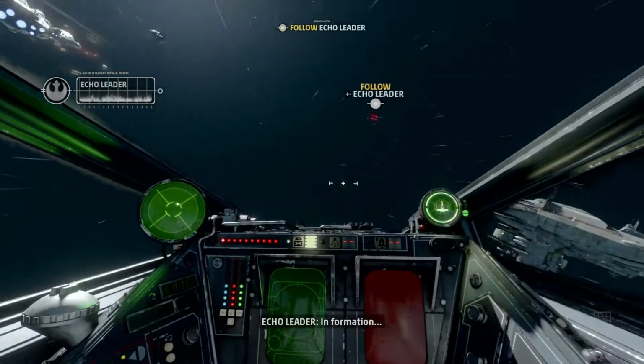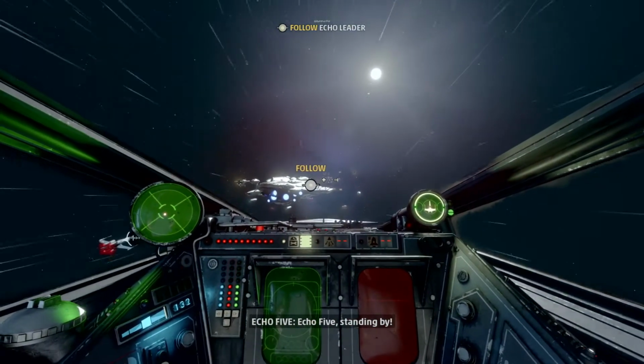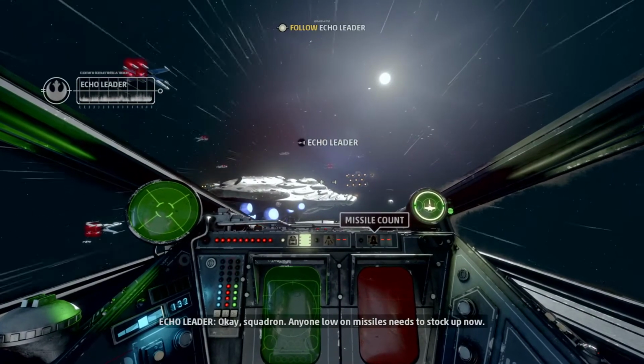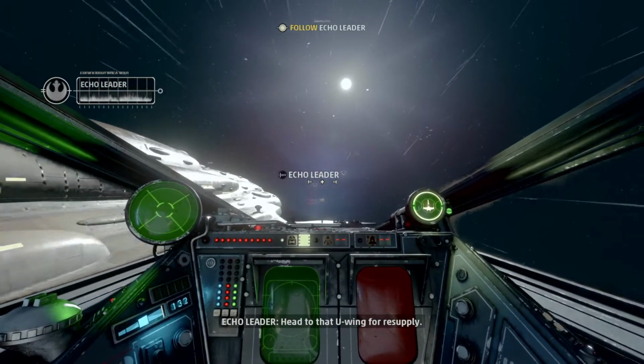In formation. Echo 3, matching formation. Echo 2 standing by. Echo 5 standing by. I'm on your wing. Okay, Squadron. Anyone low on missiles needs to stock up now. Head to the U-Wing for resupply.